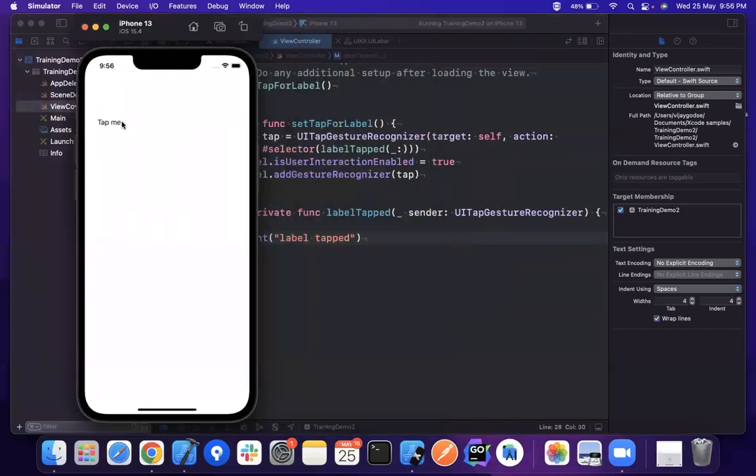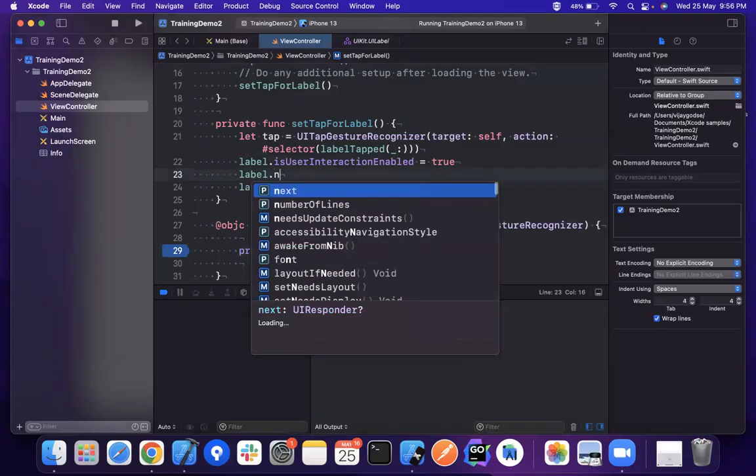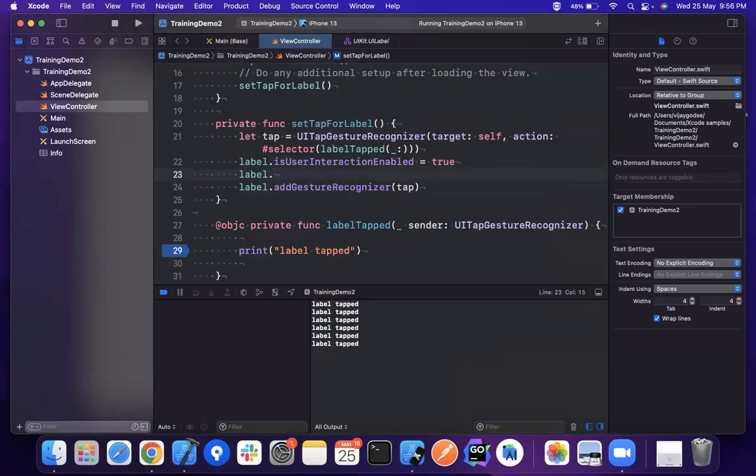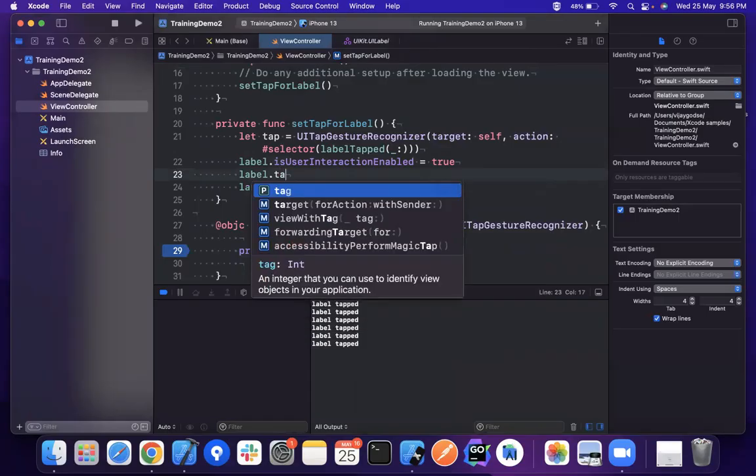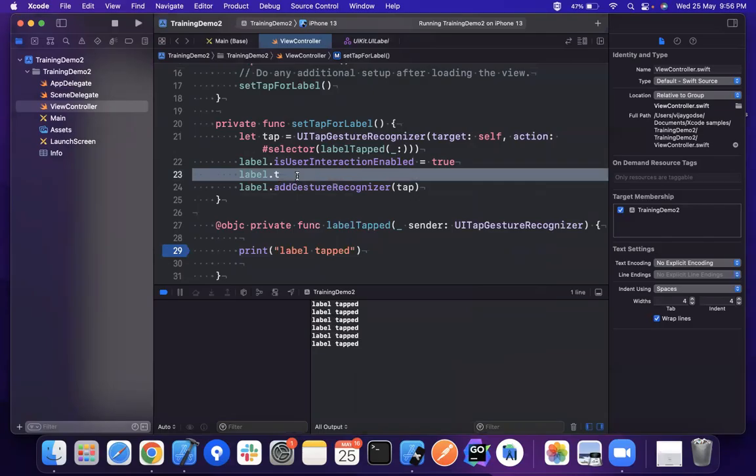So now I will click tap me. So it just tapped. In that sense, my label is now clickable. There is one more property, which is number of taps required.